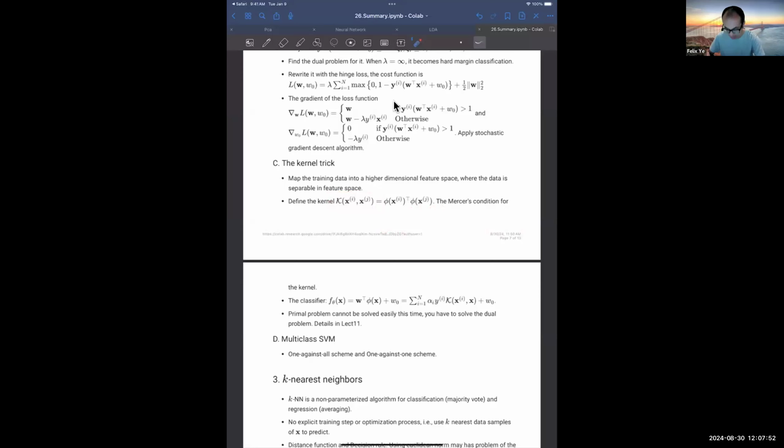So basically this classifier can be written in terms of these kernel functions. All we need to do is plug in the kernel to calculate this whole thing very efficiently. The point is that calculating this kernel for a given i and j turns out to be more efficient than calculating phi of xi and phi of xj and then doing the inner product. This is more efficient to calculate.